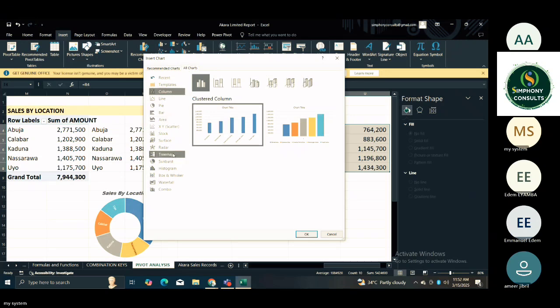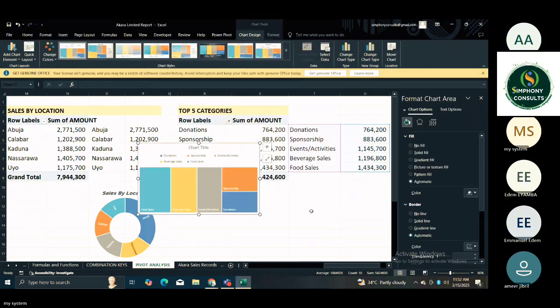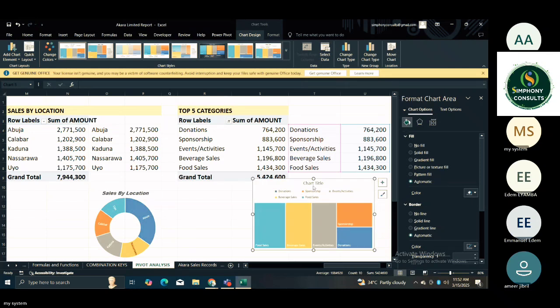And we're using a tree map. Using the tree map. So we're going to call this top 5. Name it top 5.